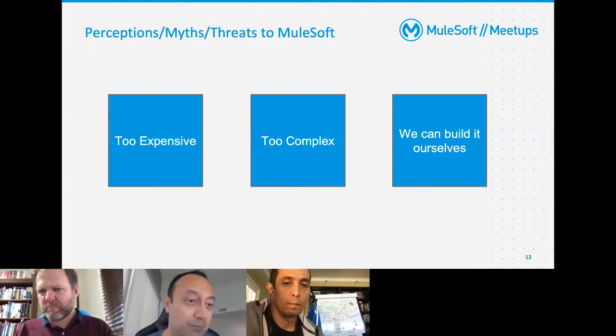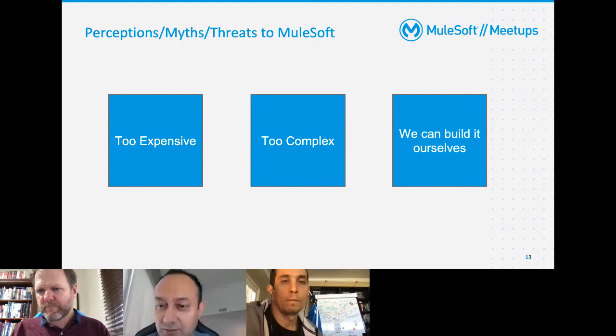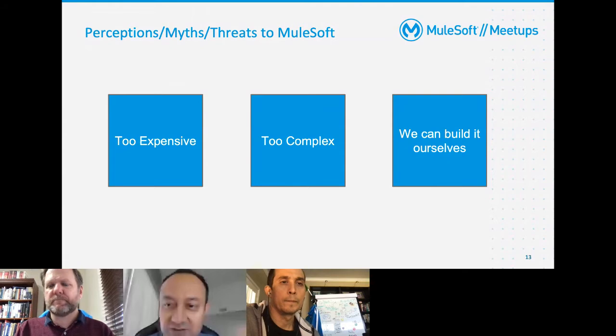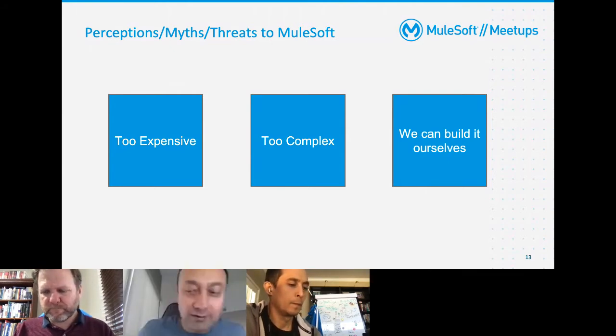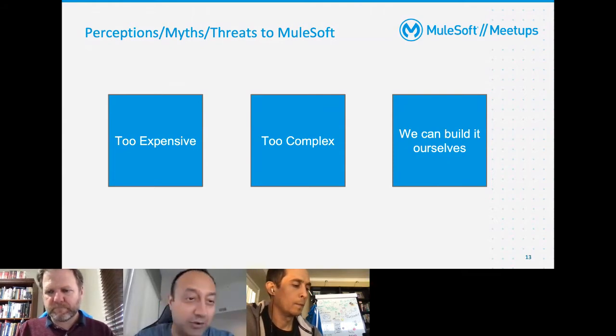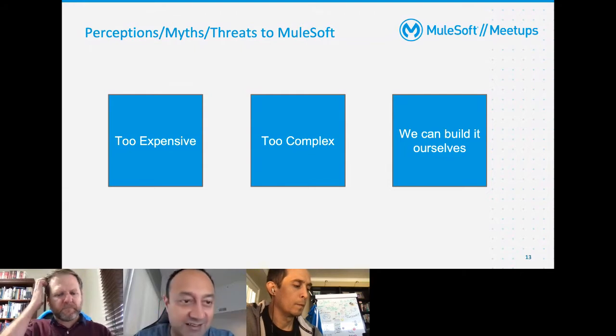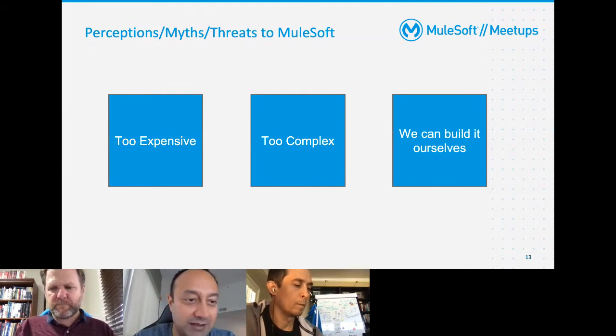And then there's this perception or just this mindset, we can build it ourselves, right? That we don't need an iPaaS. We don't need all the capabilities that the iPaaS offers. We're only using 15% of it, so we can go custom build it ourselves. We don't need 3-tier architecture. I talked to a few architects yesterday for one of our accounts, and they were all like AWS custom build. And they didn't even understand the value of the 3-tier architecture.